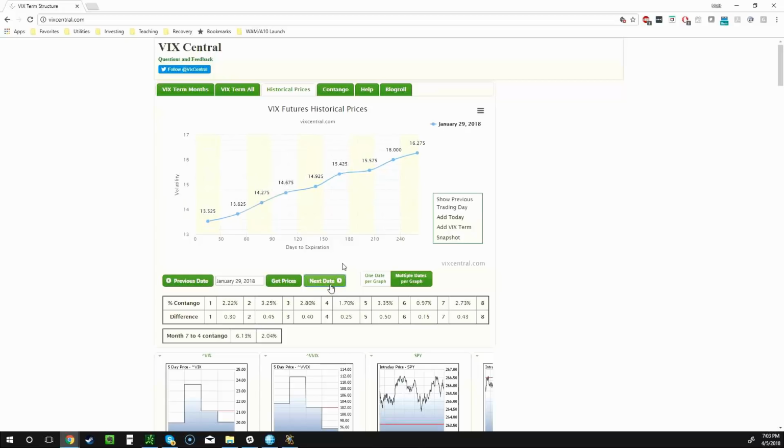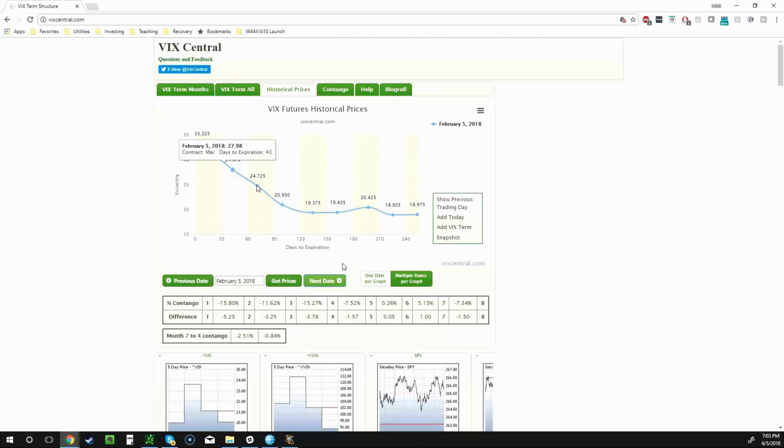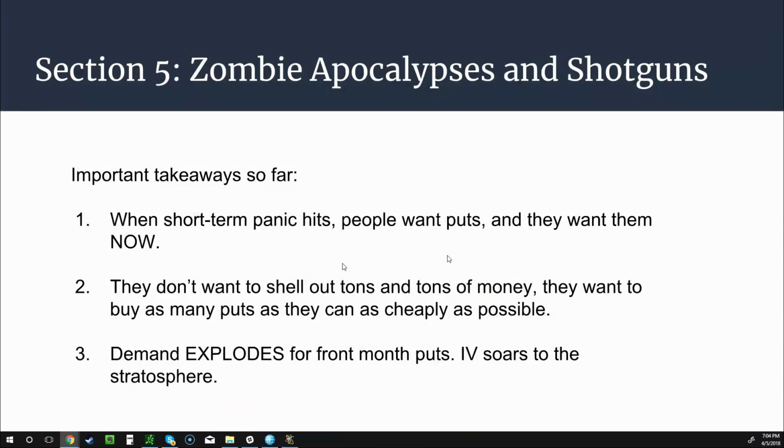So what happens as this event unfolds is you'll see the front part of the curve start picking up. Then we go into backwardation, where the front month is actually pricier than the second month. And then as things really get rough, you get this crazy looking curve here, which is totally nuts. Then it comes down some the next day. So anytime you get a big fear move, demand tends to get focused right in these front three months or so. If you're holding long puts, ideally you're holding them in the front three months, relative to the rest of your portfolio.